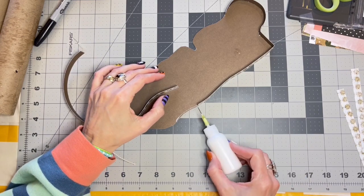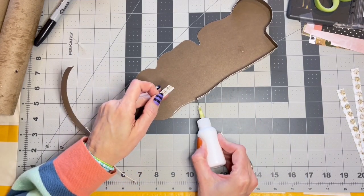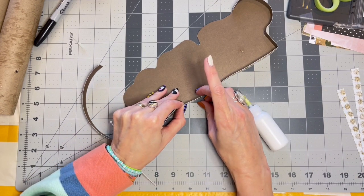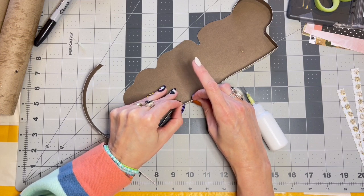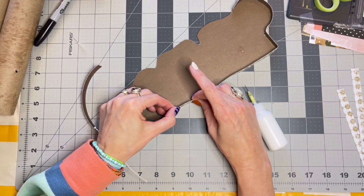Okay, right there where we have two strips of paper meeting, I'm just going to glue up the edge, press down so that it overlaps and it can support it. They can both support each other here. And then just start where I left off.